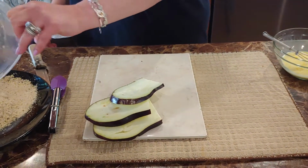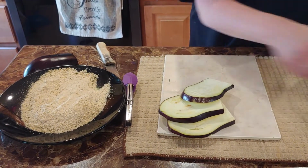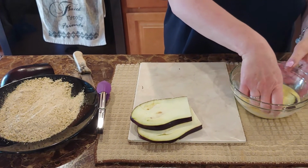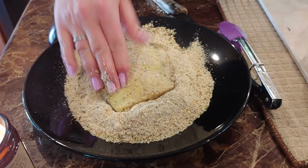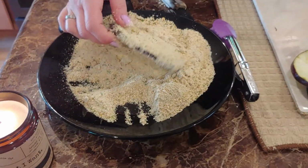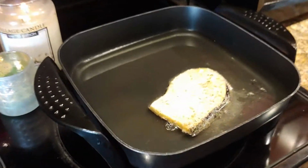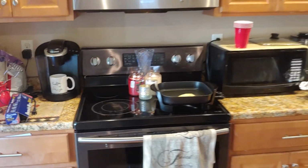We don't want that one either. So you get your breadcrumbs here, and put it in your egg and milk batter. Mostly egg, very little milk. Right? Like that. Turn it over. Like that. Get that on. And that's it. And then it's going to go in your oil over there. Might want to turn it up to about 300 or 400. Watch out for the trash.